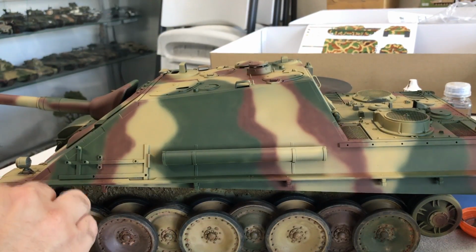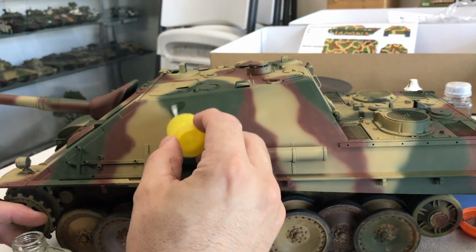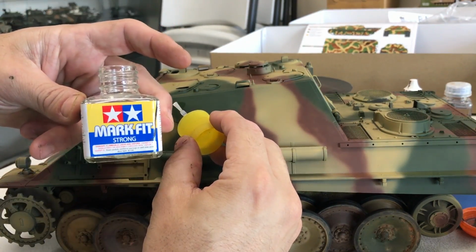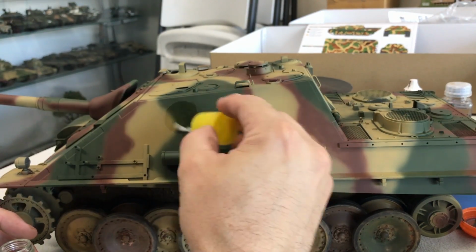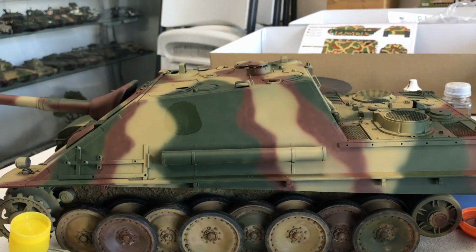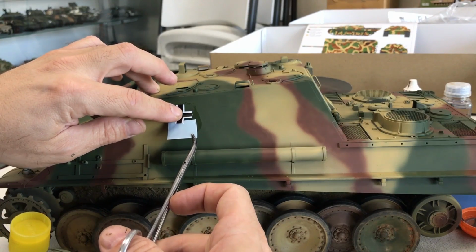So now we're going to attach the decals before we do any more weathering on it. And I'm going to use a little bit of Tamiya's Mark Fit Strong. Put a little coat down, and then place the decal in place here.